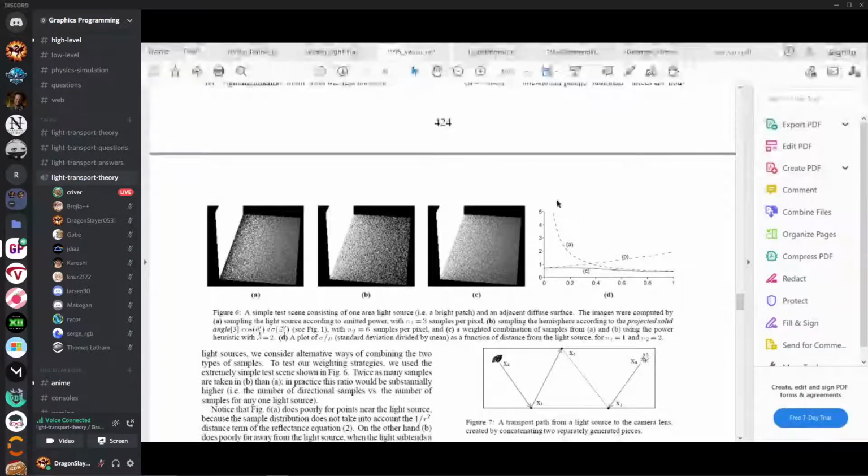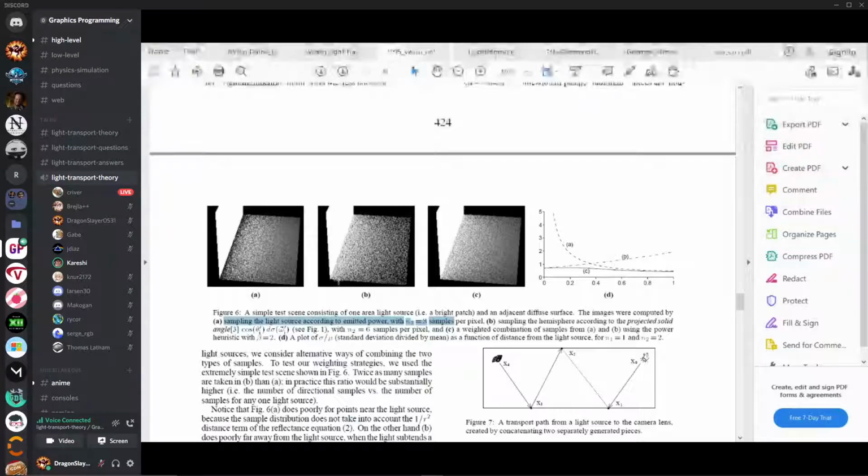Okay, say that you have this image here. In one case, in A, you sample the light source, right? But the cosine here, the angle is very shallow. So you get a very dark result because you do not consider the BRDF. So it falls like 90 degrees here. Do you get it? So you sample the light, but by sampling the light, you pick directions where the cosine is very small. It's like shallow angles.